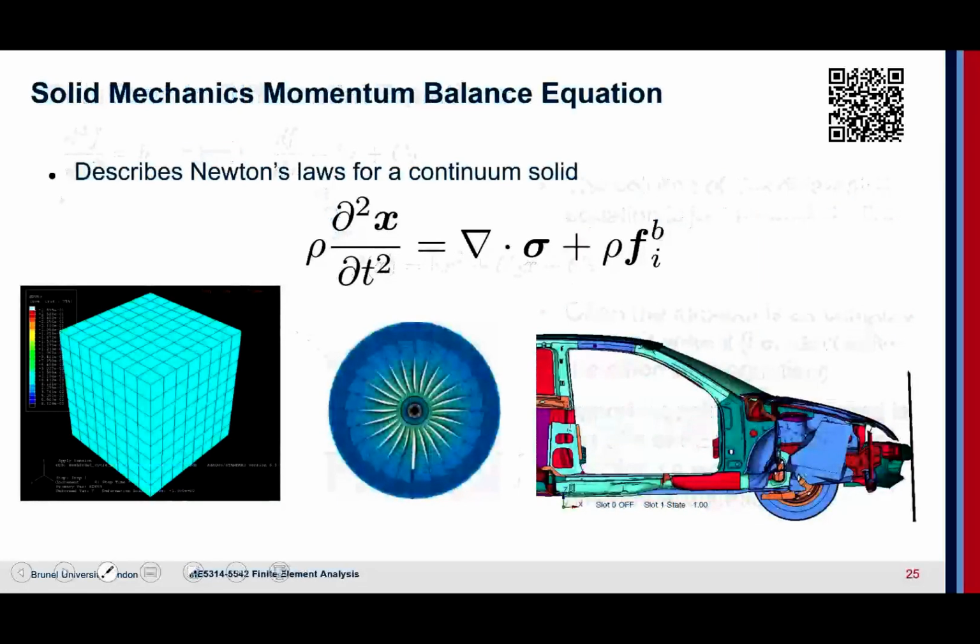Okay, so these were the examples I talked about last time, and these are examples of differential equations. This is essentially just Newton's law. On the left-hand side, we have mass times acceleration. This is just the acceleration of a continuum, what's called a particle, but it's essentially just a blob of stuff. So the evolution of that blob of stuff is equal to the divergence of the stress tensor. So that's the way the stress tensor changes. And you can think of this term essentially as being a force due to stress. So stress is basically just force if you take a slice through the substance, so that's all that's describing.